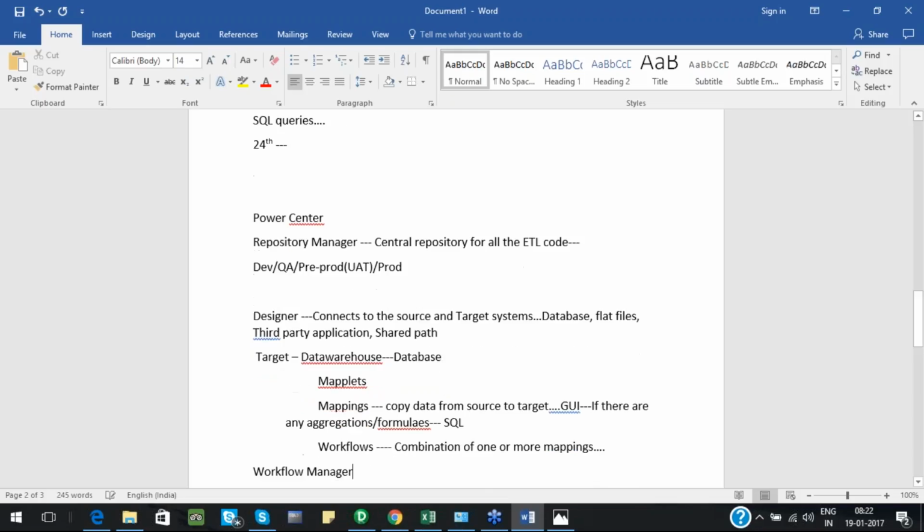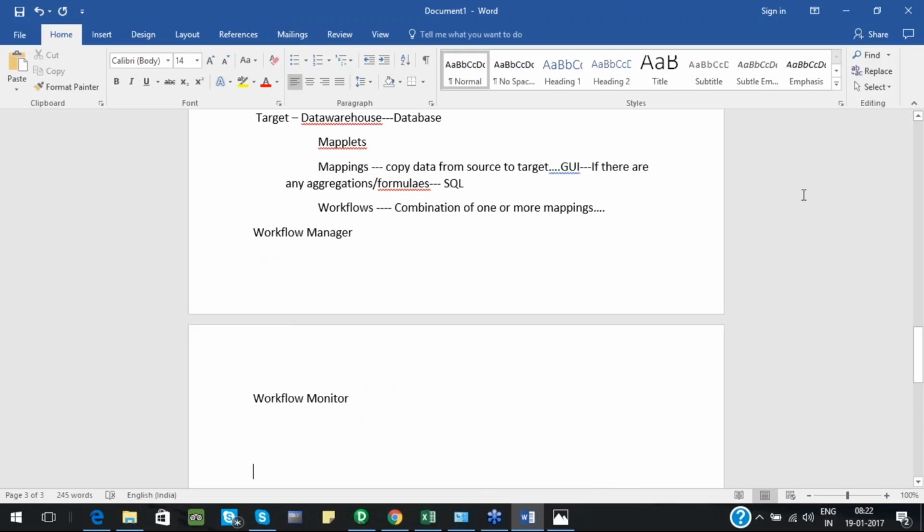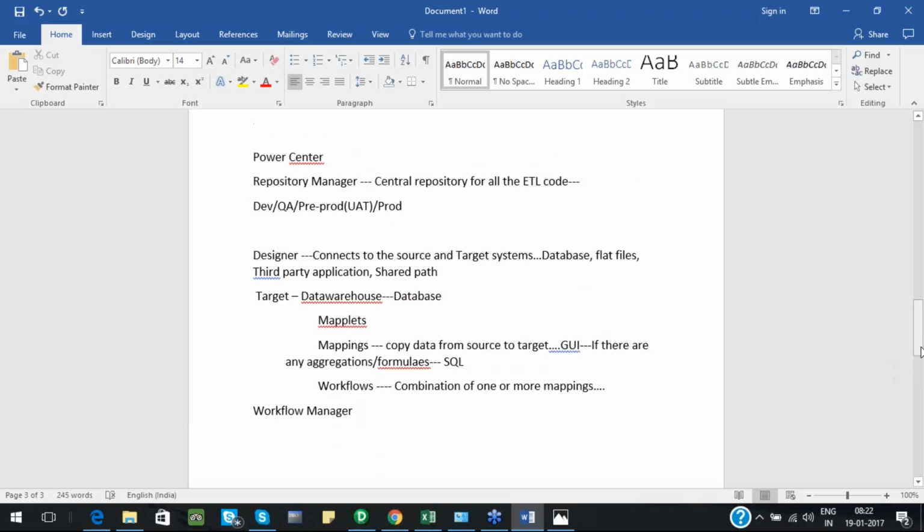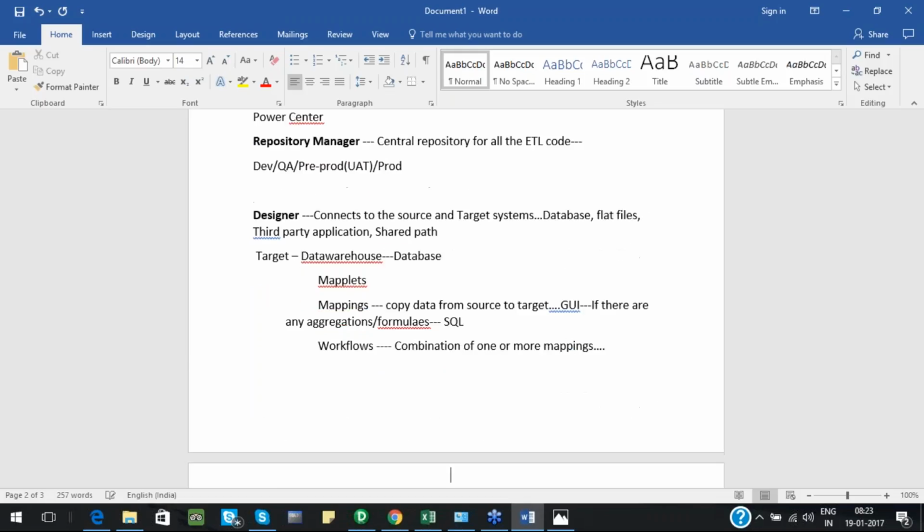These definitions are defined in the Designer, whereas Workflow Manager will have all the workflows in one place. This is where we will run the workflows to copy data into the data warehouse systems.